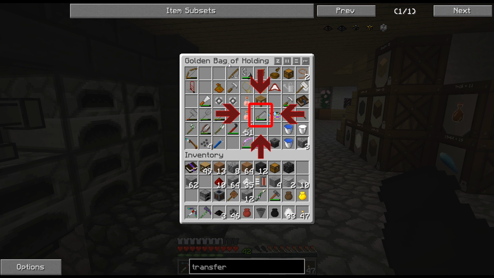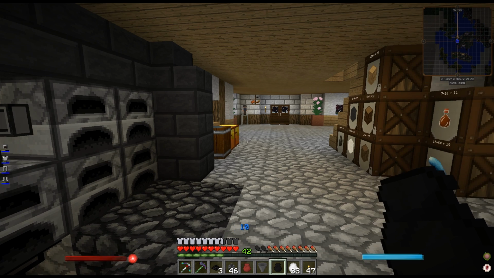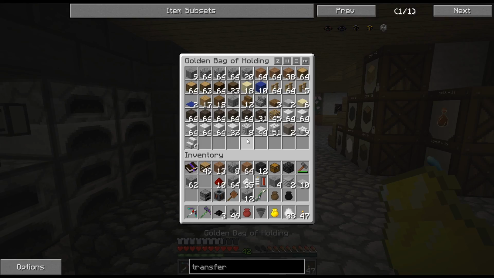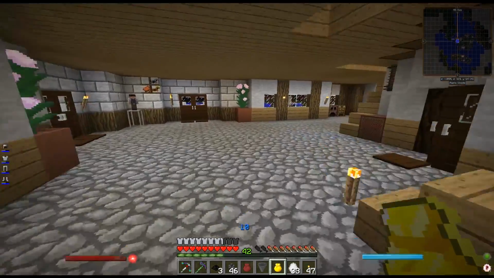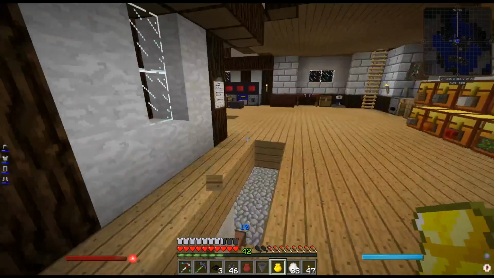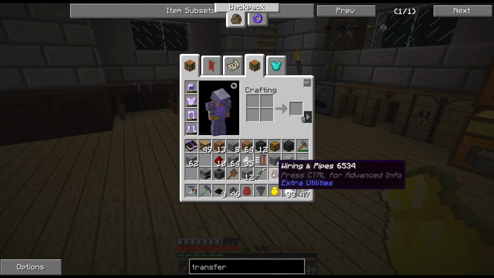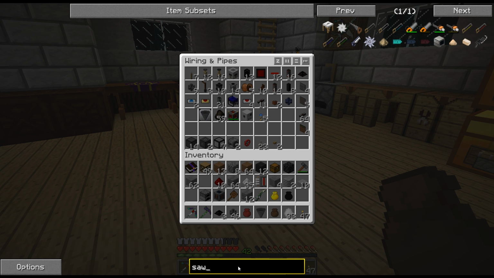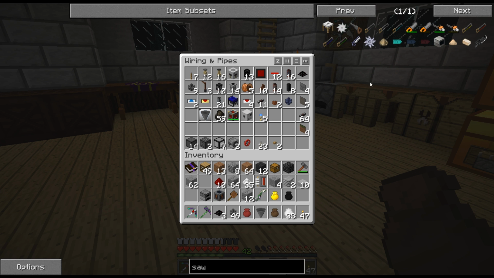Oh. What? Am I blind? I must be blind. Let me find my... It's definitely not in this bag. Wait, what happened to my saw? Did I maybe break it and never make a new one? Is that a thing? Let's check here real quick. Not that I am blind. No. Okay, so I just don't have one.